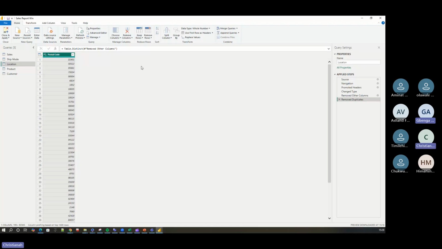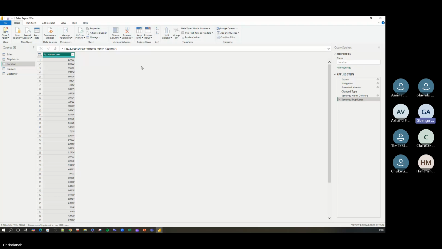What we need is a distinct list of all the postal codes. We don't need duplicates inside a dimension table, which is a table that talks about a business entity, as I said in earlier classes.